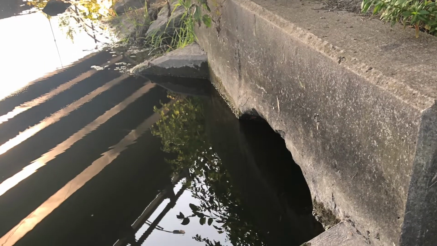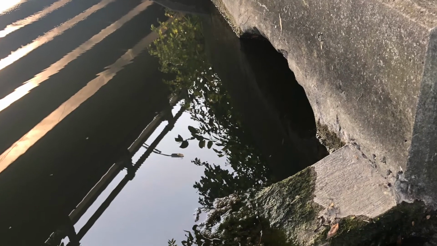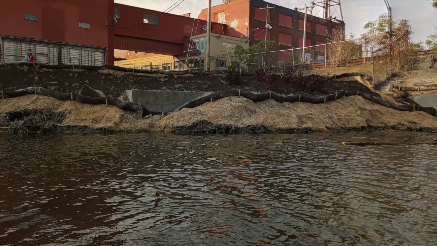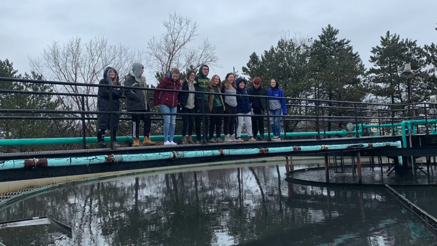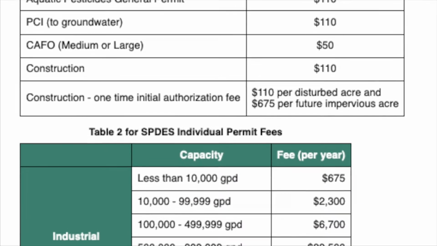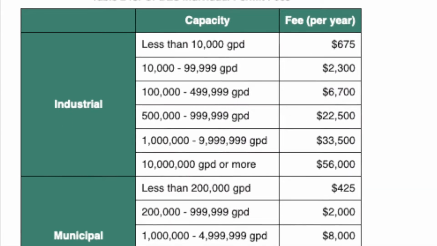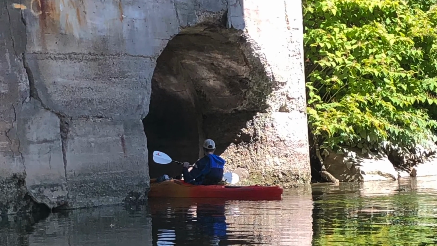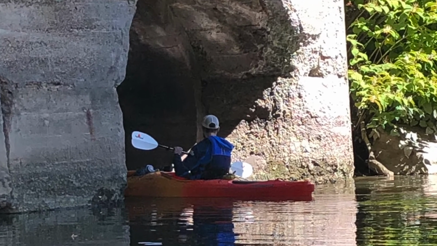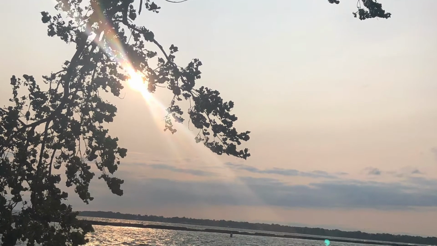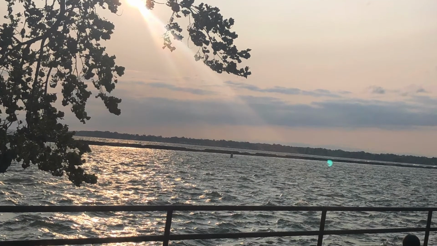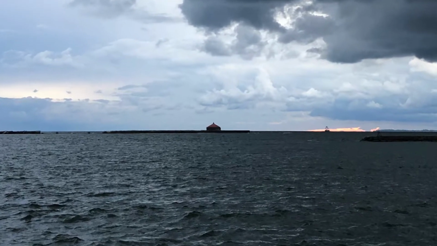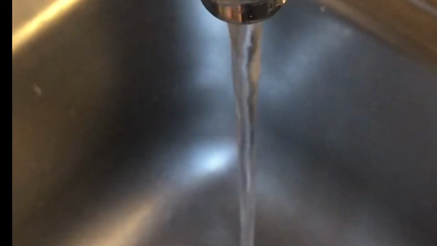On the contrary, point source pollution comes from an identifiable source, such as a factory, large farm, construction site, or wastewater treatment plant. It requires a State Pollutant Discharge Elimination System permit, commonly referred to as a SPDES permit. This requires monitoring and limiting the type and amount of pollutants discharged. Many of these pollutants in our watershed eventually end up in Lake Erie. Lake Erie, as well as some lakes, rivers, and streams, serve as intakes for our drinking water. The more contaminants that get into the water, the more difficult and expensive it is to treat.